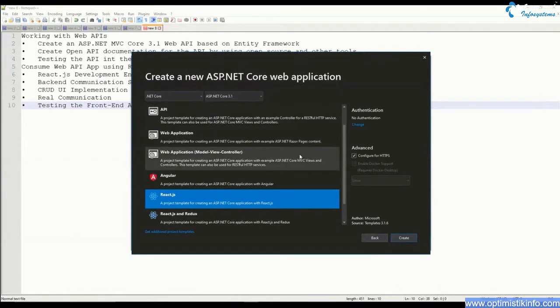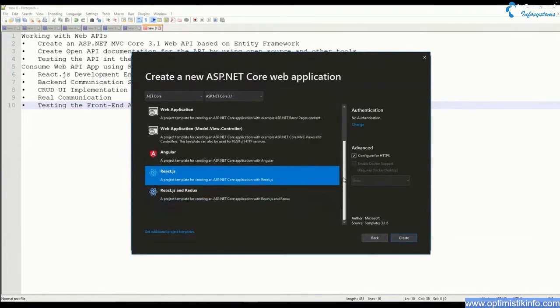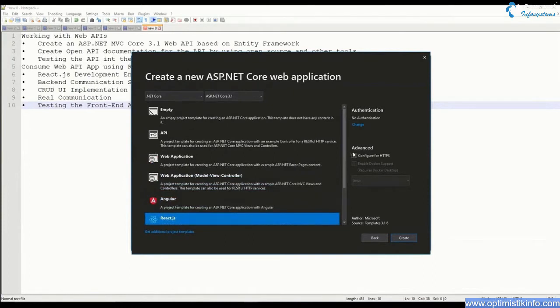Now we are presented with some of the templates, out of which we need to select one for creating our ASP.NET Core application. We have some templates starting with empty that will not create anything as a sample for me. It will be just a project with a configuration into it, initial setup into it, which I then need to configure explicitly as per the name. Then we have a template named web application. So this will basically create a sample web application based on ASP.NET platform without using MVC, but the page content will be Razor page content, something similar to what MVC views basically represent.